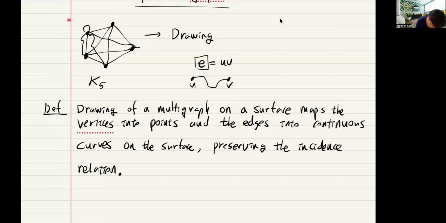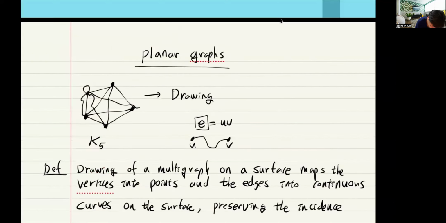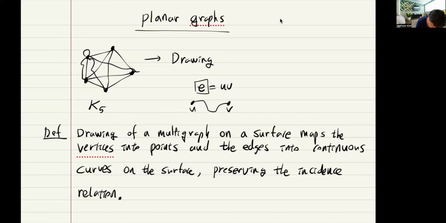So again, this drawing contains the full information about the graph. We see all the vertices, and then we know which vertices are adjacent and which are not. So we might as well consider this as a graph. Here it carries the full information, and all the incidence relations and adjacency relations are there. So we can just say that these points are the vertices and these curves are edges. And we will study this drawing.